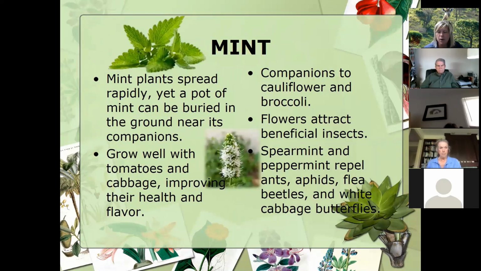Mint, again, we've spoken about mint several times tonight. They are going to be very vigorous growers. They're going to spread, but you can actually bury a pot of that in your garden and just move it around from time to time. I have an aunt that does this with the horseradish. She does that with some of her mint because she swears that it helps improve the flavor of her tomatoes.